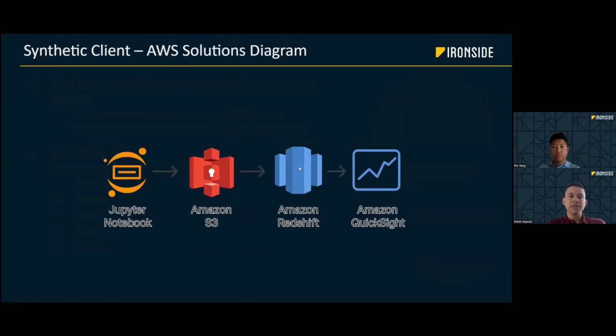The data for the synthetic client is generated by a collection of SageMaker notebooks. Each notebook focuses on different aspects of our sports retail store, from employee scheduling to sales history, while also baking in effects like PPI inflation and local real estate trends to inform store operations and sales. The generated data is then stored in an S3 bucket and ingested into our Redshift instance. We are then able to create data sources within QuickSight using our Redshift instance to visualize the data.